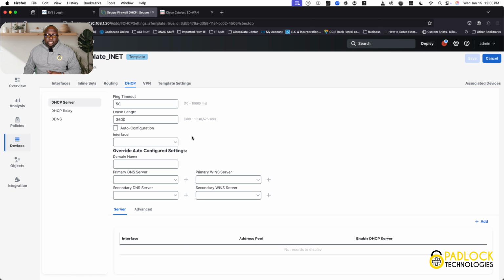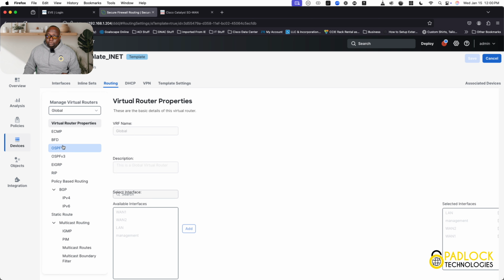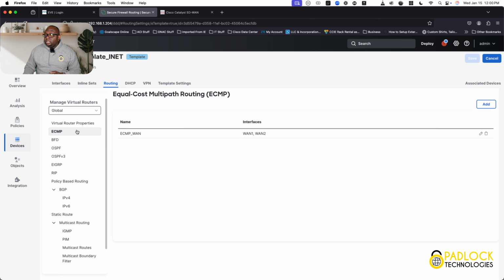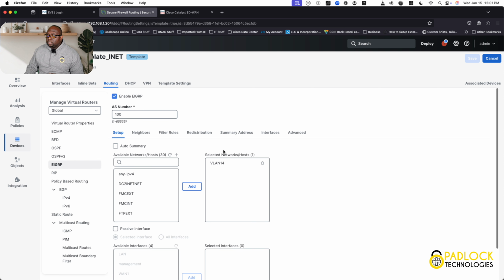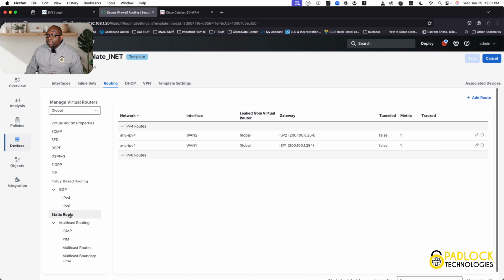DHCP looks like normal DHCP. You can configure DHCP settings here. When the firewall is assigned to this template, it'll just grab all this information. Routing is your typical routing, just like you see in normal device management. Here I did some ECMP, so I have two main interfaces that are logically bound into one, and then I can go out of either interface for internet-based firewalls. I would only do ECMP on internet-based firewalls. For something that needs to have anything inbound, like a VPN firewall, I wouldn't do ECMP. I can configure EIGRP, which I did here. This is the distribution. And there are my static routes here.